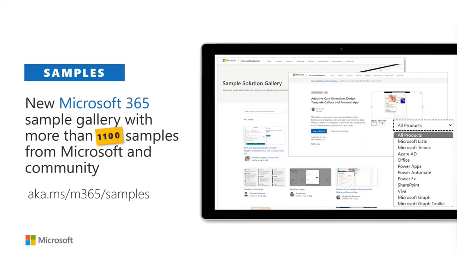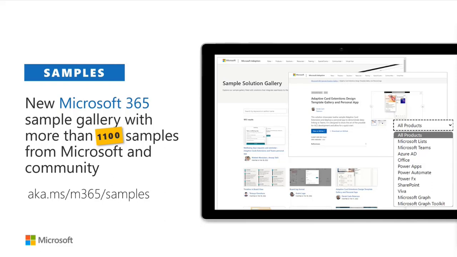Now, I already mentioned the samples quickly, but I want to call out aka.ms/M365samples, which is the one centralized location if you're looking into getting started on implementing something in Microsoft 365. From here, you'll find Bot Framework samples, Microsoft Teams Toolkit samples, a lot of individual samples, list formatting samples, Power Platform samples, and so on. Really cool stuff, which either Microsoft has created or the community has created. We want to have a centralized location where both Microsoft and community samples can be found, and then we provide you filtering and search criteria so you can easily find what's relevant for you.